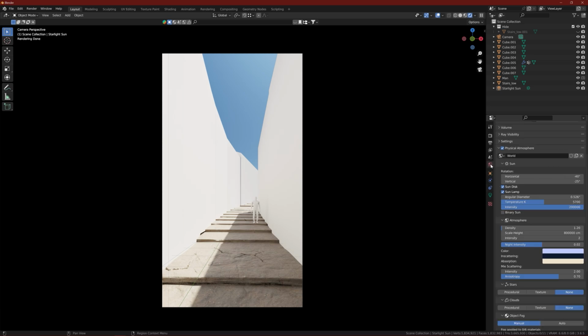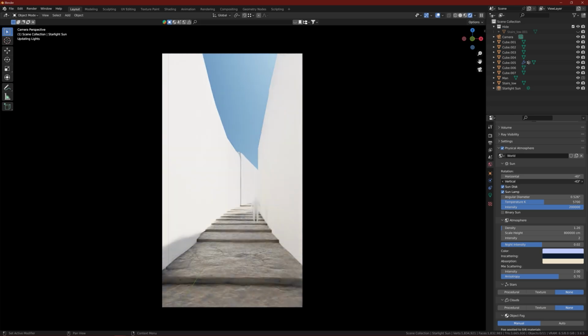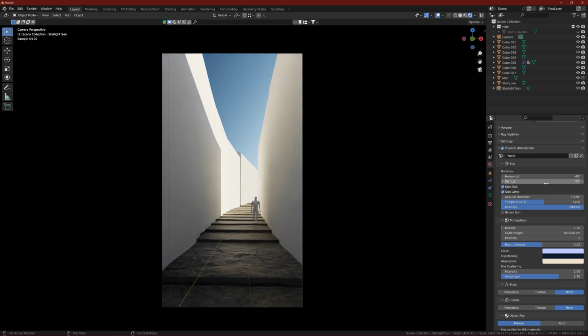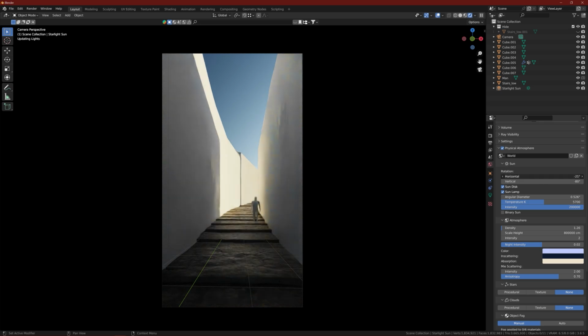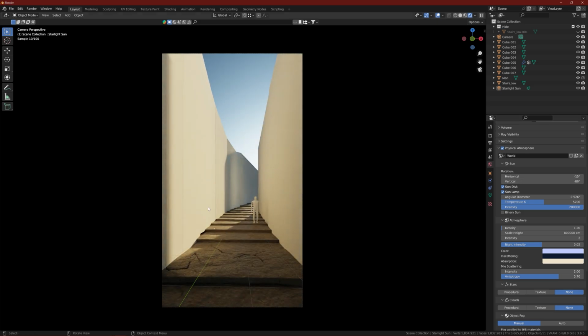And again, of course, you can play around with this add-on or with any add-on that you choose. You can play around with the height of the sun. You can do a night scene, you can do evening, whatever you want. Like if we do something like this and then play around with horizontal settings, let's see how that looks. So yeah, we can have a very interesting render here.